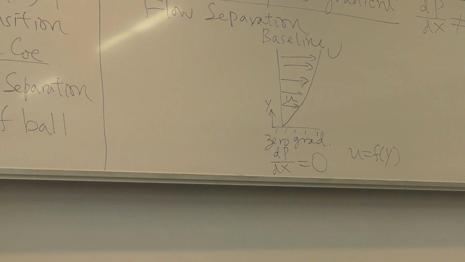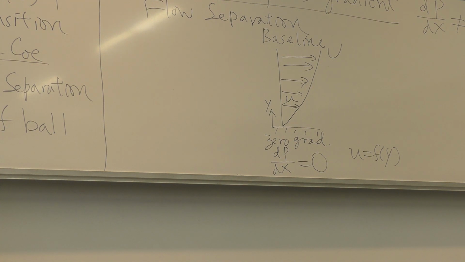So if I'm at the wall, what is u? 0. We call it no slip. If I am far away from the boundary layer, or to be more specific, if I'm at the boundary layer thickness, delta, what is small u in relation to the capital U? 0.99, close to 99% of the free stream velocity. So u is now our nomenclature to designate the axial component of the velocity parallel to the flow direction.